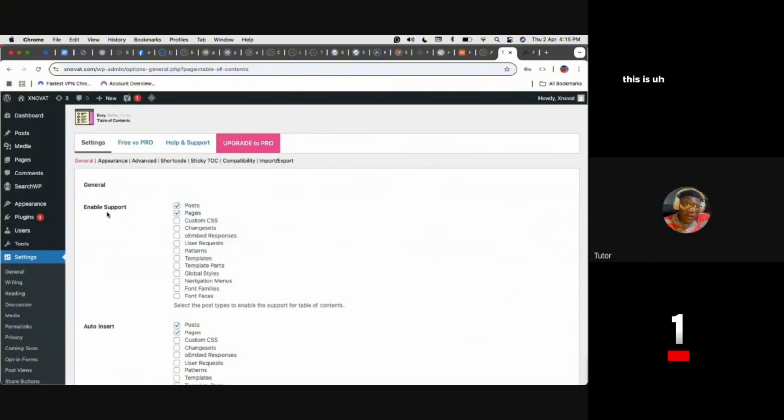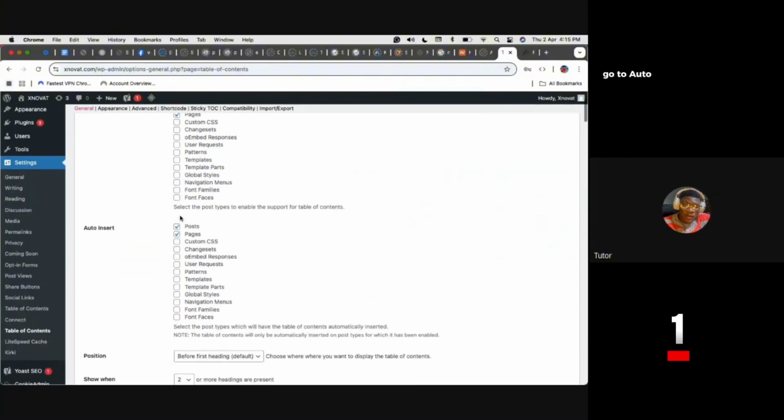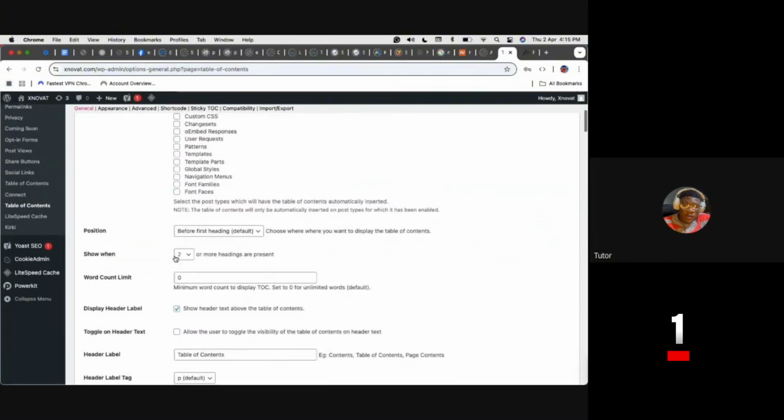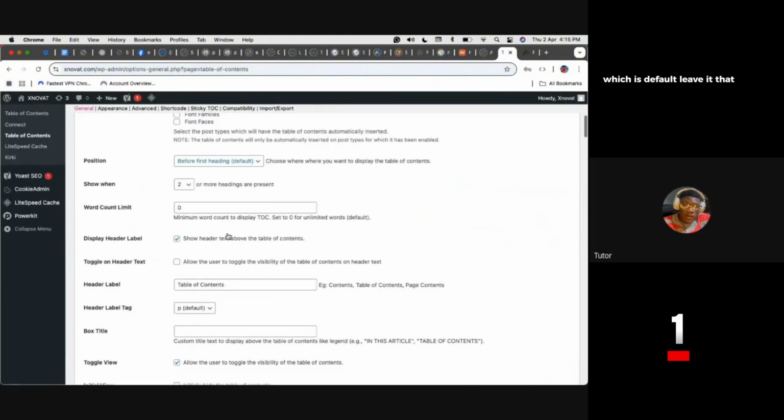Okay, this is enable support. Leave it on posts and pages. Then scroll down, go to auto insert, leave it on posts and pages. Okay, then here you see positions. The position is before first heading, which is default, leave it that way.